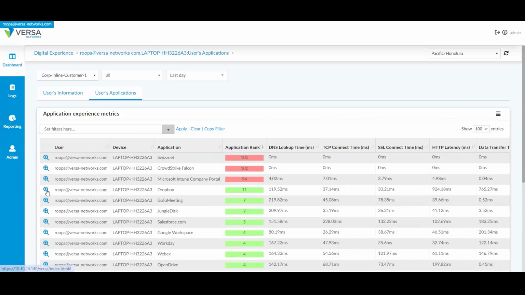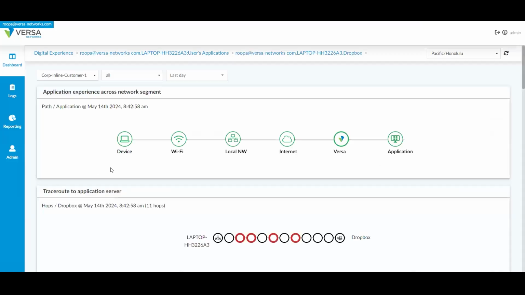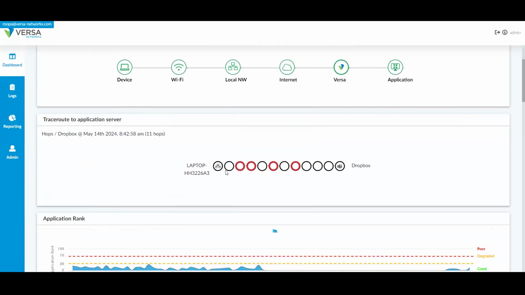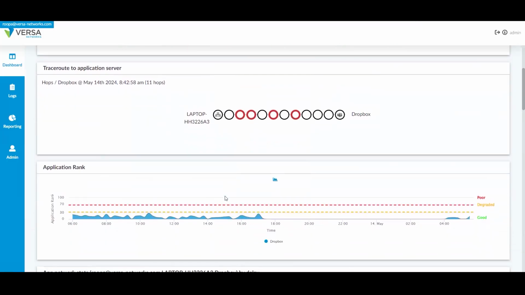One could drill down to a specific application and get further details about the health of the application. You can see the trace route information again from the device to the application server. This is the application server. It's in San Jose region, so most likely that's the reason why it is good performance.